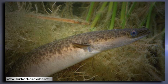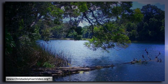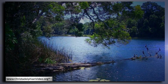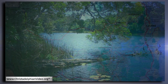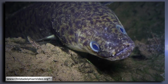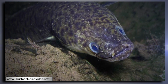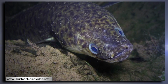Female adult eels inhabit freshwater sources such as dams, lakes, or rivers. These can be a long way inland from the coast and east of the Great Dividing Range. A female eel can live for a long time, between 10 to 50 years, before deciding it's time to reproduce. Her entire life is spent growing, fattening, and producing up to 20 million eggs, which will only be released once. When the time comes to reproduce, she'll set off on a journey from which she'll not return.